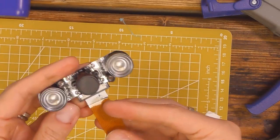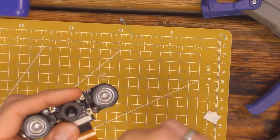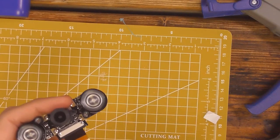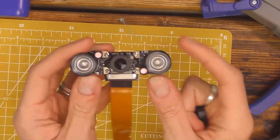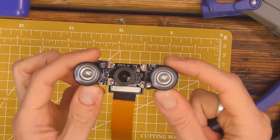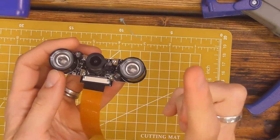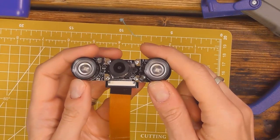There we are. So the good thing about these cameras is there's two different ones. There's a standard lens, which is this one. There's also a fisheye lens, which is the one that we're going to talk about in a minute. But they have two big infrared LEDs with kind of lenses on to project the light out, meaning that they'll do night vision.